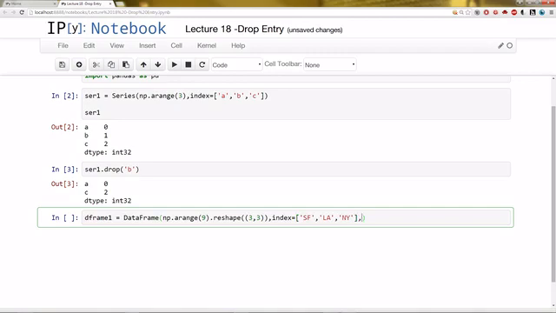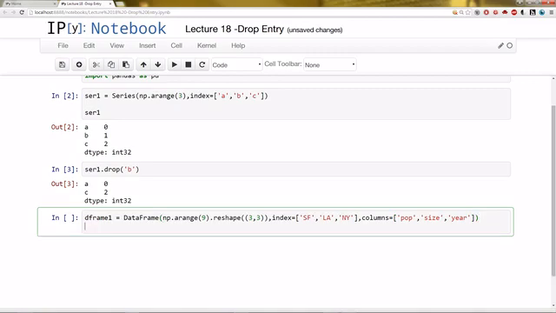And last, we just need to name the columns. And we do that by passing the columns argument. And let's make a list. So I'll make one pop for population, maybe another for size, and then a year column.